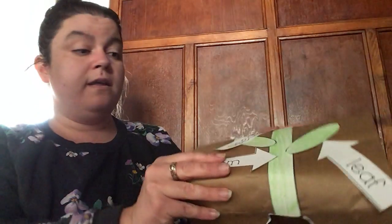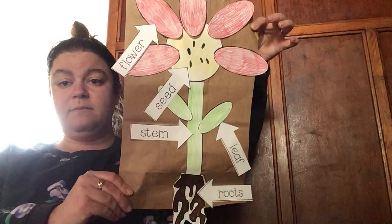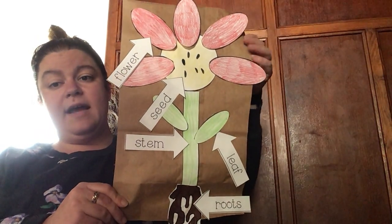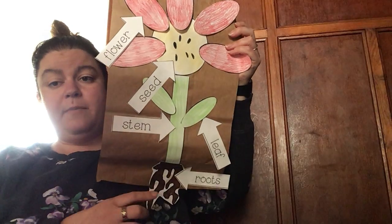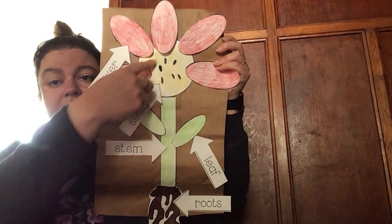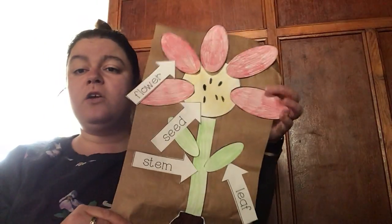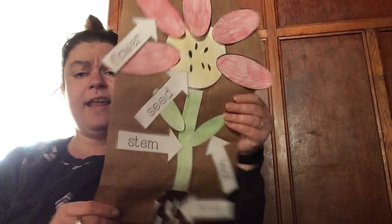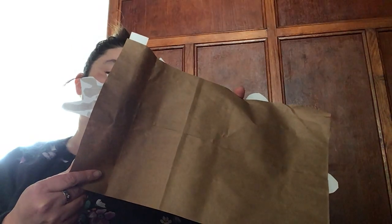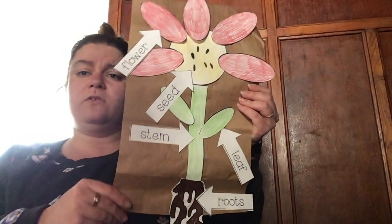Okay, and the next thing we're gonna do, can I have that, Aurora, please? The next thing we're gonna do is we are going to glue the pieces together. So I made one. Here's mine, okay? And so I glued the roots at the bottom. Here's my stem and my leaves, my inside, the center, and my petals, okay? So you're gonna glue your flower together. And again, I just used a piece of a paper bag I cut out to do this. And it actually looks nice because it's on brown, so it looks a little natural.